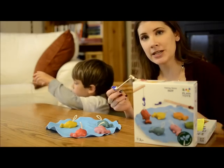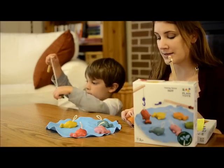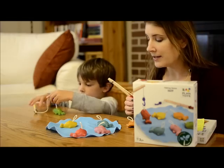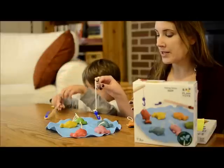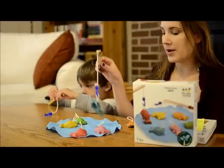Everything is made with PlanToys, very eco-friendly, sustainable manufacturing. It's won tons of awards for their eco-friendly and their green products.